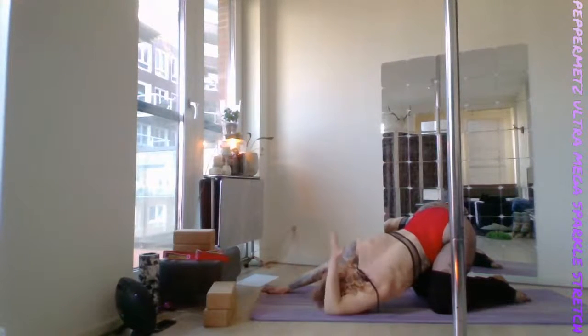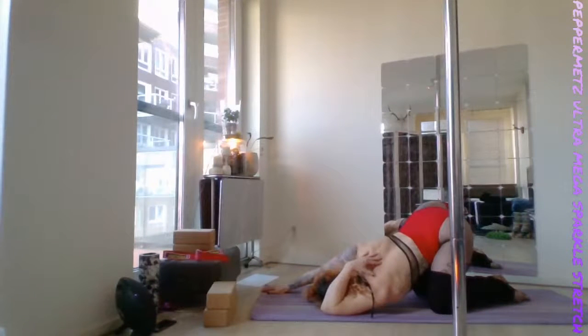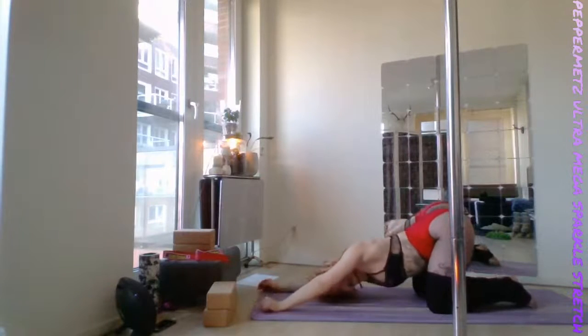Last one, and hold it there, and then press it even more down. And now you should feel your shoulder a little bit as well. And bring it back down, out, other side. Up.